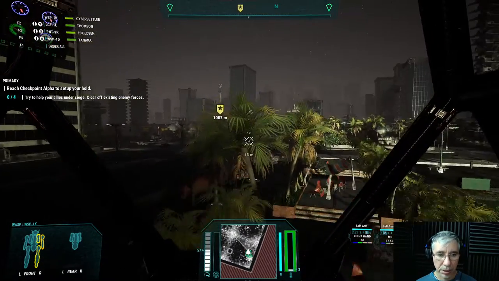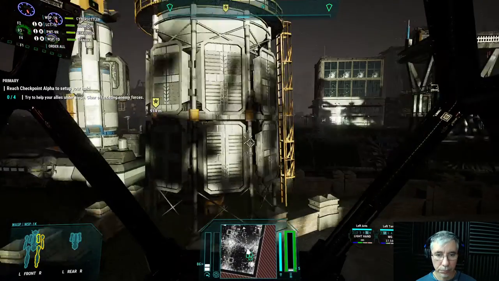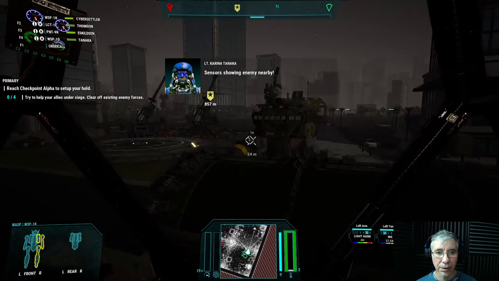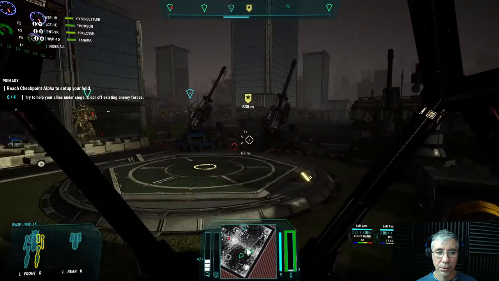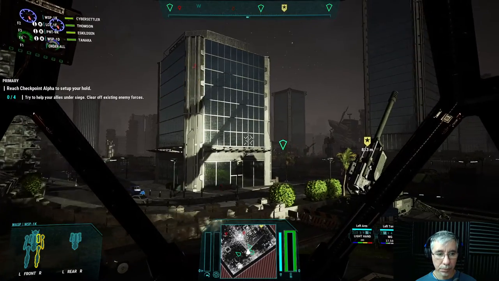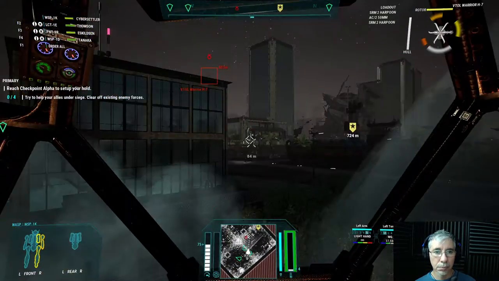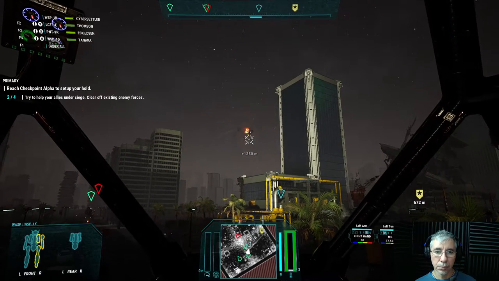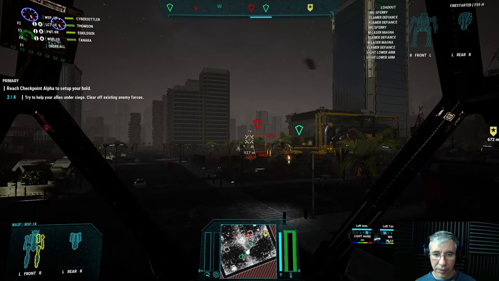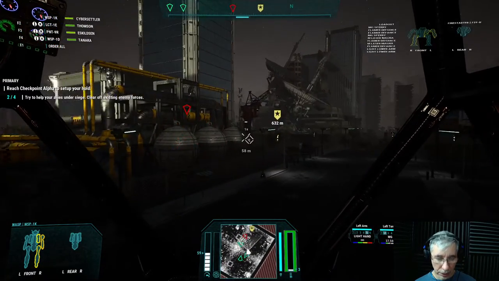Oh great, one of them just almost destroyed my... We have crash. Here it is. Target acquired. Target destroyed. Okay, another mecha here. Target fire started. I don't have missiles. Where is my missiles? I'm not sure if I have missiles. A fire starter.